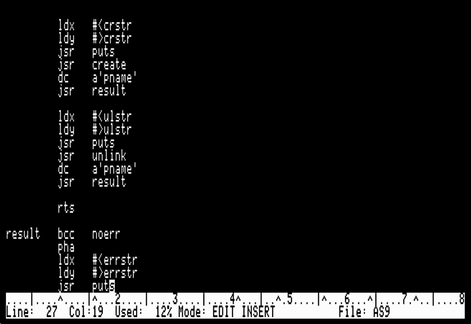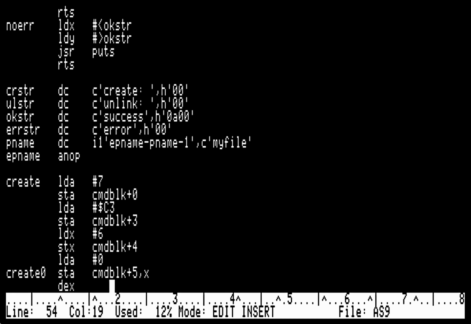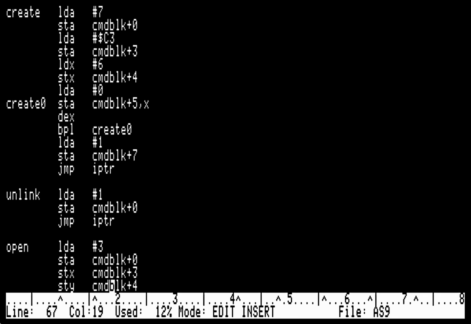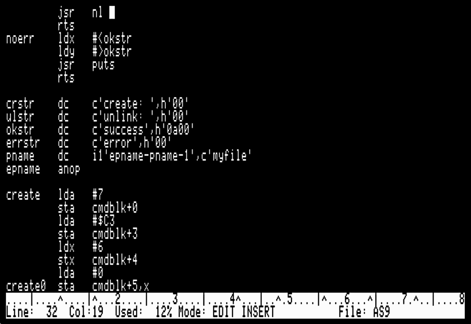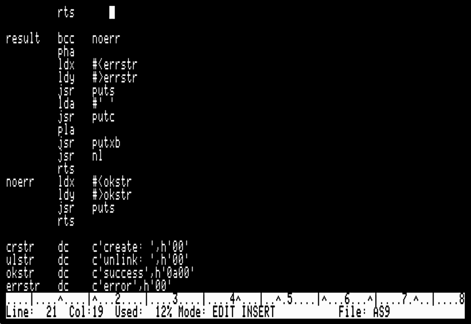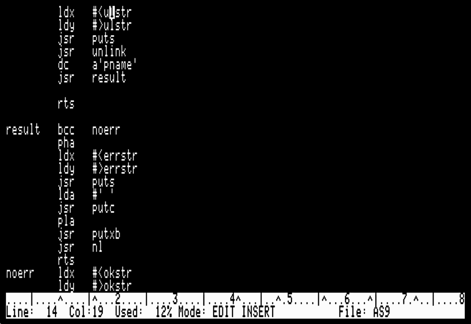Instead, I should have this code down here, which implements the create, the unlink, the open, and close, manage the buffers. There is an argument to be made about that. But I think for the moment, I'm not going to do that, because this is file IO abstraction, but it's also just part of this assembler. I'm not trying to do it as a general purpose library.